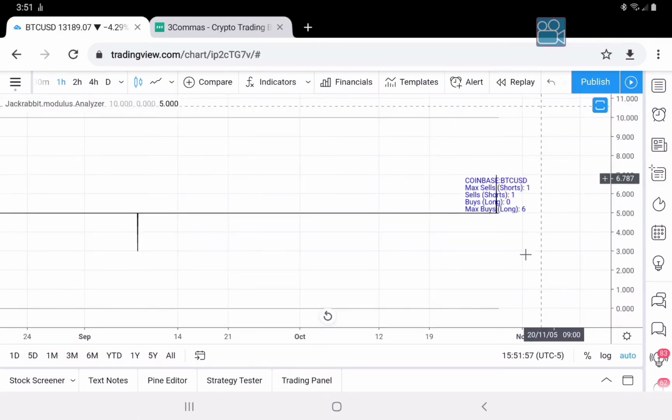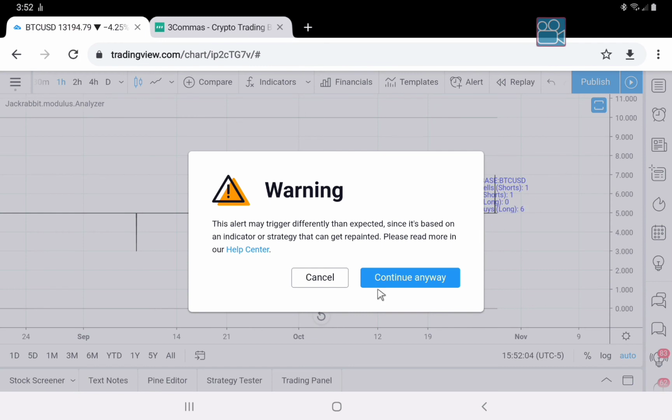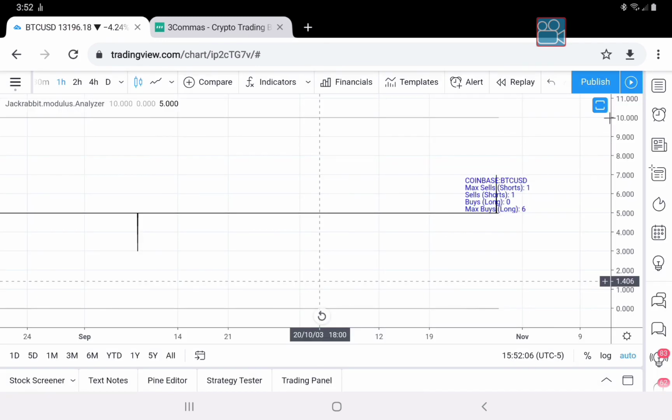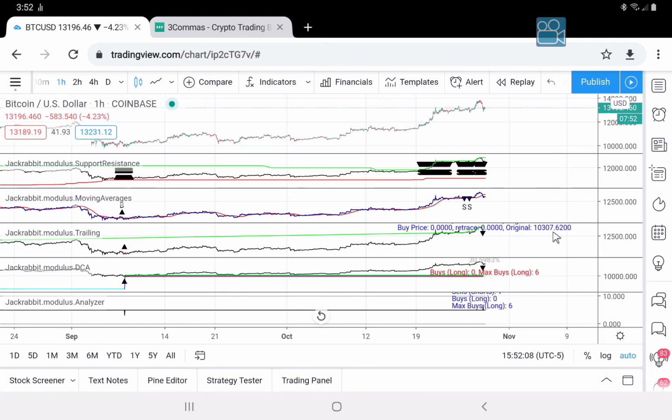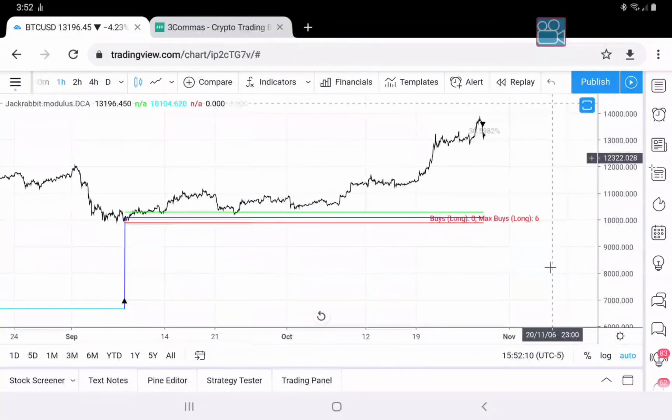You can either use the analyzer and see the amount of accumulations, or you can use the dollar cost averaging module itself. And you can see the accumulations, and that still is a breathtaking profit. So this is how you really capitalize on some of the most difficult market circumstances there are.